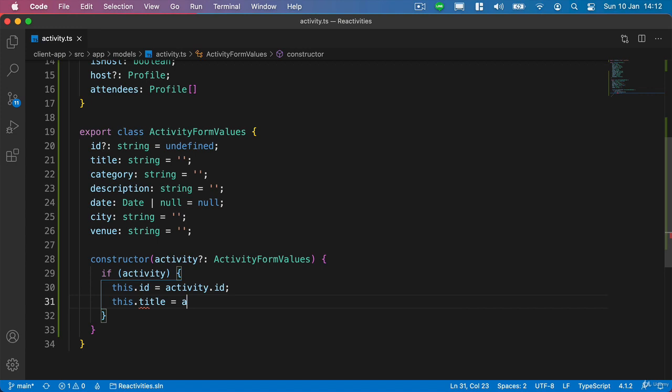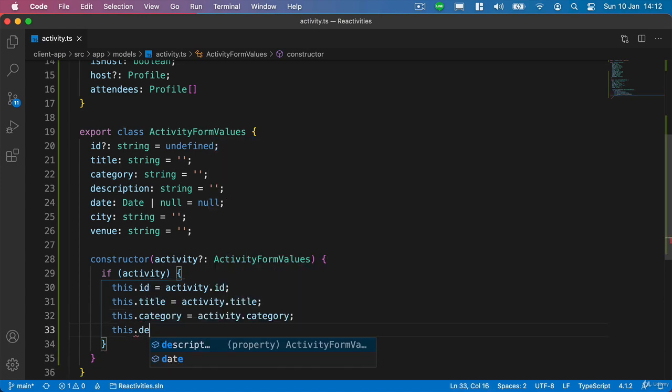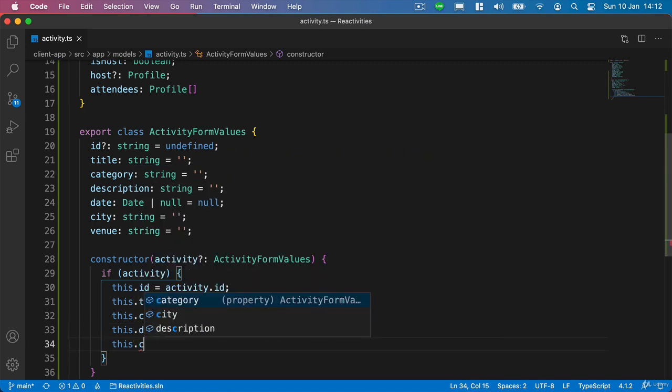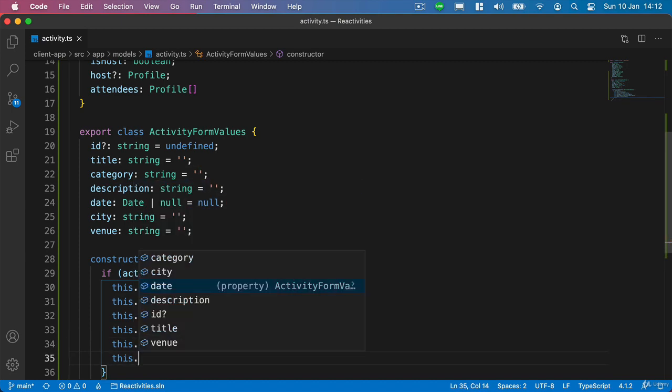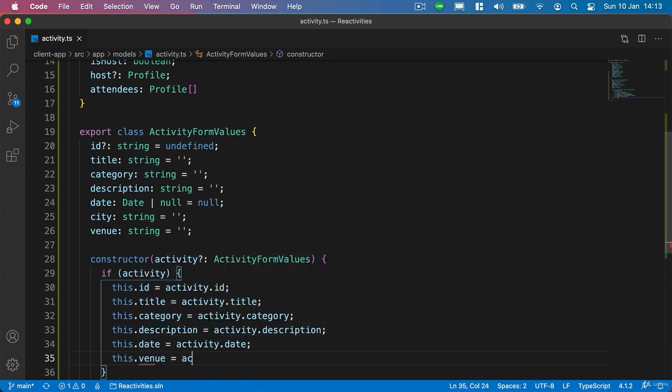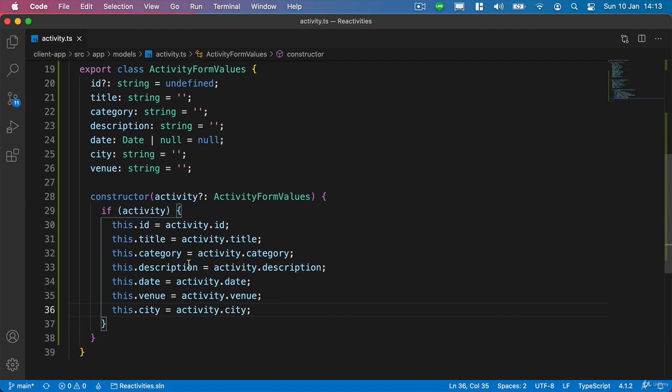So this.title equals activity.title, this.category equals activity.category, this.description equals activity.description, and we'll say this.date equals activity.date, and we'll say this.venue equals activity.venue, and we'll say this.city equals activity.city. Not terribly exciting, but this does save us a bit of work down the line.